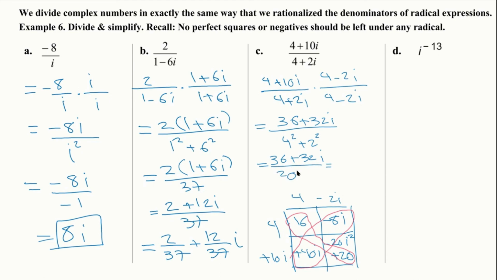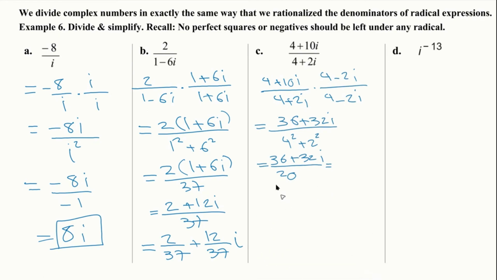Now, I look for a common factor with all three of these, and I notice that that would be a 4, right? So let me go ahead and erase this down here now that we're done with it. The common factor between 36 and 32 is 4. I can't go for 8, that's too much, it won't go into 20. So I'll just factor out a 4 on the top.